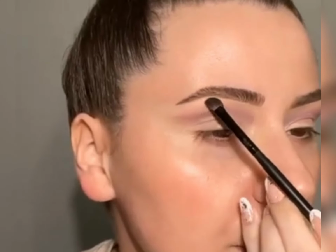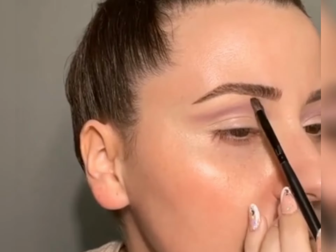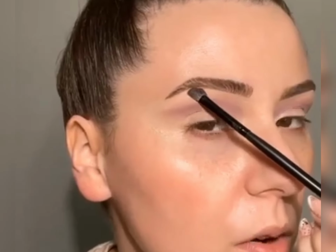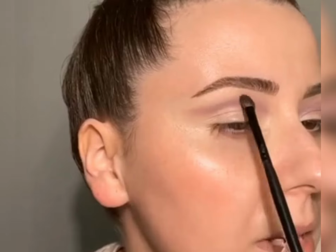Okay, so now I want you guys to grab any cream eyeshadow, and we're just going to tap that on the highest point of the brow. This is just going to finish setting everything, and it's also going to really transition it all together. I focus most of it right on the top part of my brow, right here, and then from there I'll go back and forth and tap it into that shade that we first laid down.